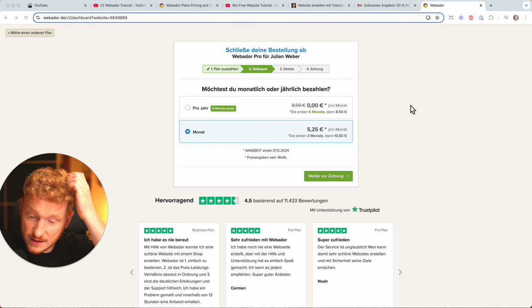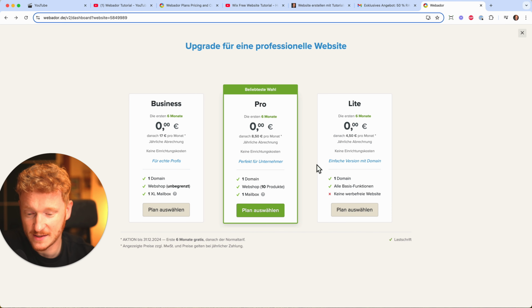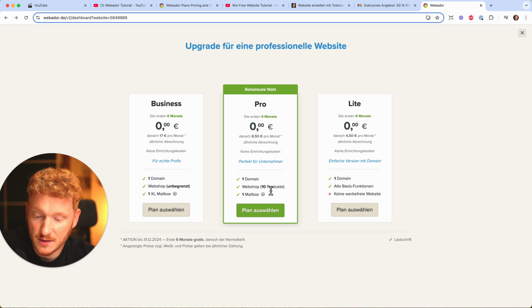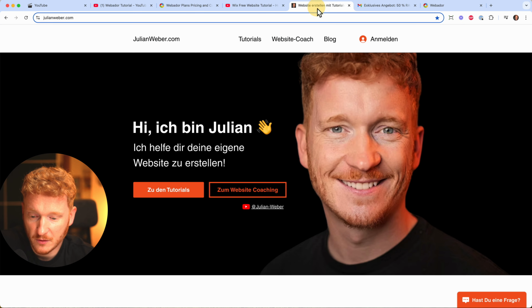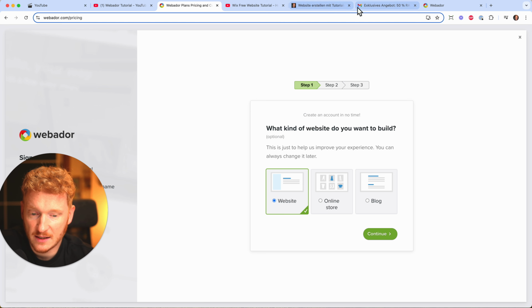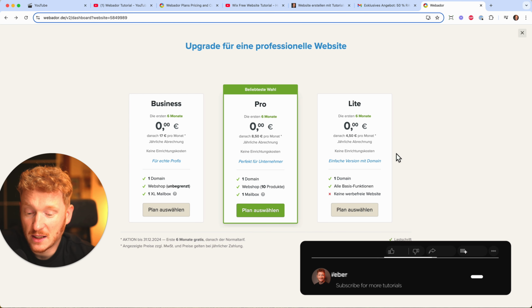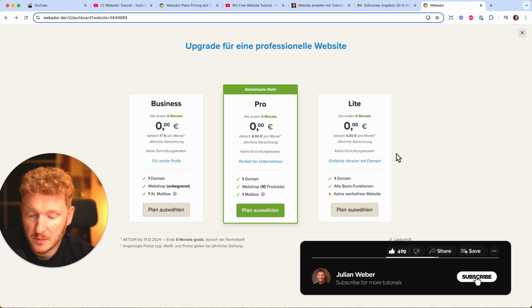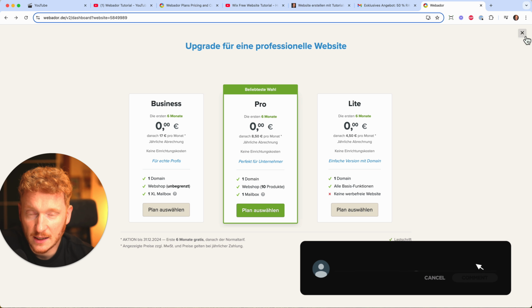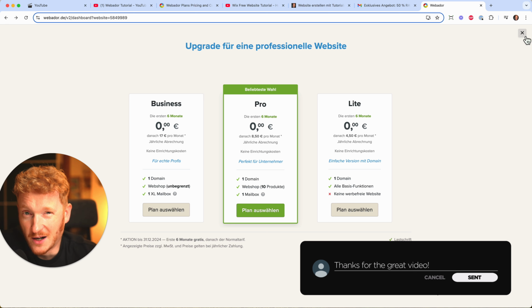So yeah, these are the prices you get with Webador. To be honest, I haven't seen many website builders who give you a web shop for less than $10. Again, I'm very surprised. But to be clear, Webador is a very basic website builder. There are definitely more complex ones for shops like Shopify or for websites like Wix. I will also link them down in the description for you. I'm actually a big fan of Wix because I used it for my own website. With Wix, you can also sign up for free and test everything out. But Webador is good for beginners, a very basic, very straightforward website builder. And you can also start for free. And I will show you this in the next video, how you can actually start for free.